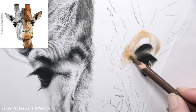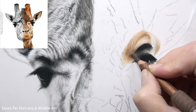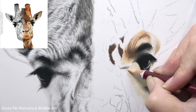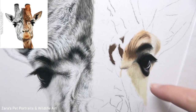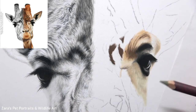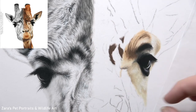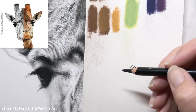Now I know in terms of the colour wheel, depending on what you see or read online, it says you should do this or you shouldn't do that, but for me personally I don't go into any of that aspect. There are no set rules in art, but this colour wheel and the way that I personally select colour, it really couldn't be simpler. Because this version on Patreon is all in real time, you are going to keep seeing that colour wheel come into view because I am explaining why I'm using a specific colour.